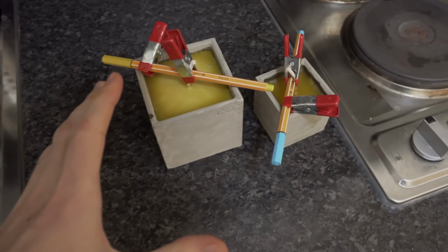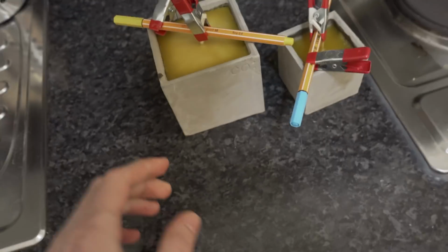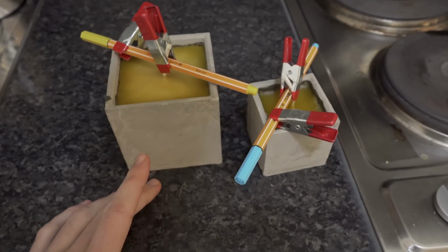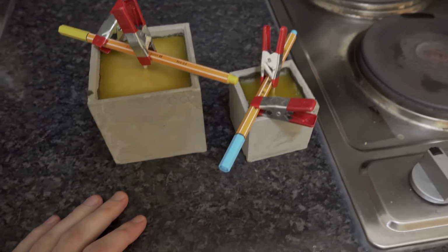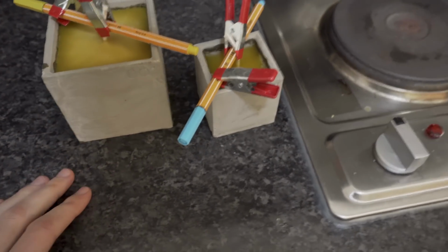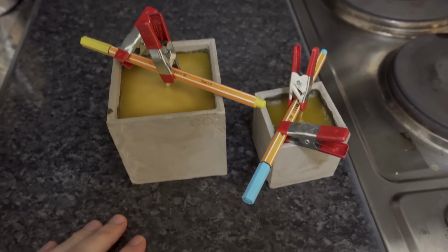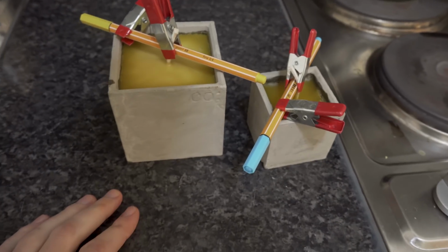The wax has almost hardened, but I did notice one thing, and that is that the backside actually cracked. So I don't really know why that happens. My guess is that the cement wasn't really dry yet. I let it dry for about 24 hours after I took it out of the mold, which I knew wasn't really enough, but I was hoping that it would still work. Obviously it didn't, so you might want to wait at least maybe 2 days or so.